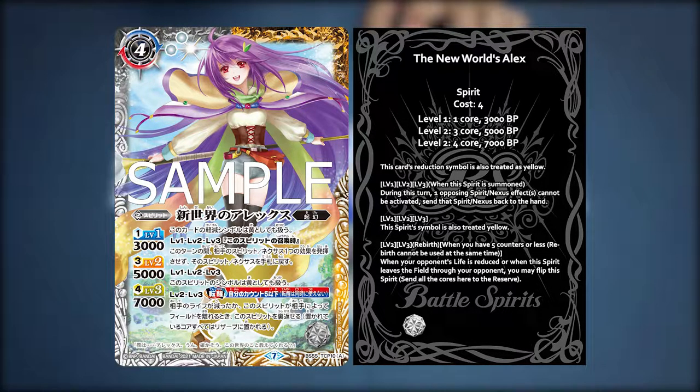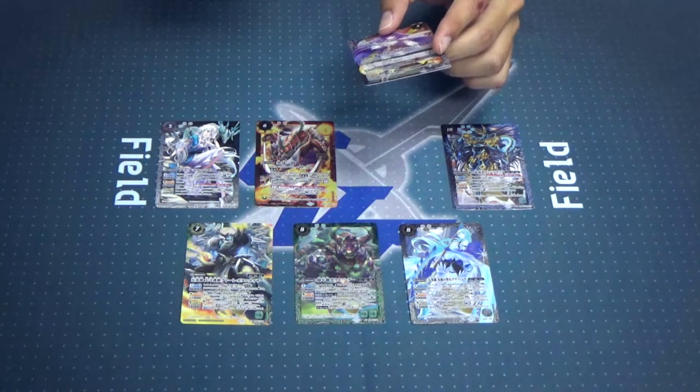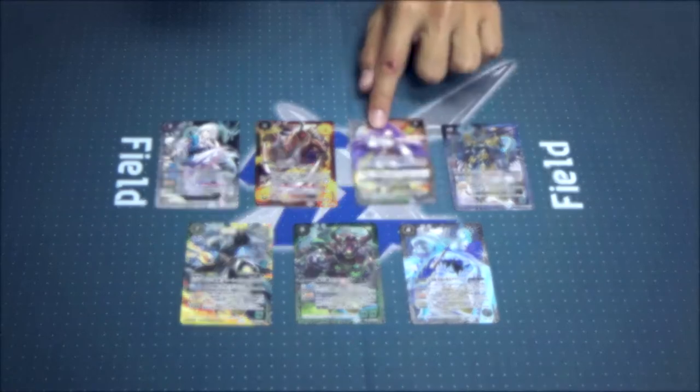Level 1, 2, 3, this spirit symbol is also treated as yellow because she's half white and yellow. Level 2, 3, rebirth, when you have 5 counters or less, this rebirth can't be used at the same time, and so on. When your opponent's life is reduced or when this spirit leaves the field by your opponent, you may flip this spirit, send all costs here on the spirit to the reserve. So, the flip side is the New World Grand Walker Alex.